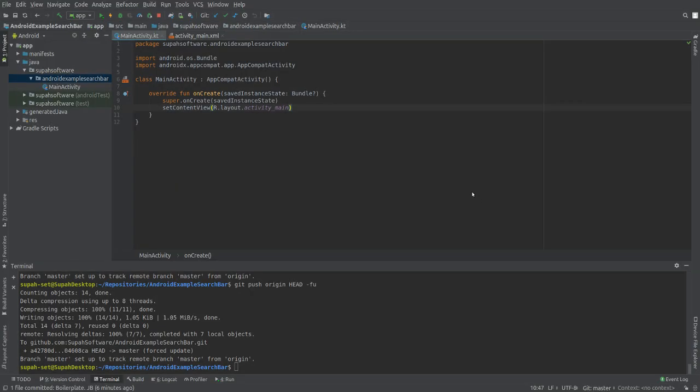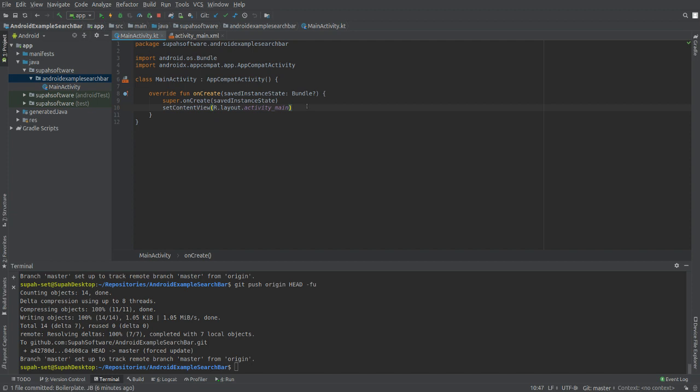And I'm going to be upfront here. We're not actually going to be implementing the code that returns search queries and the actual implementation of it. We're going to be doing more of, let's just implement the view itself and the animations, because that's what this series is all about. So let's get into it.